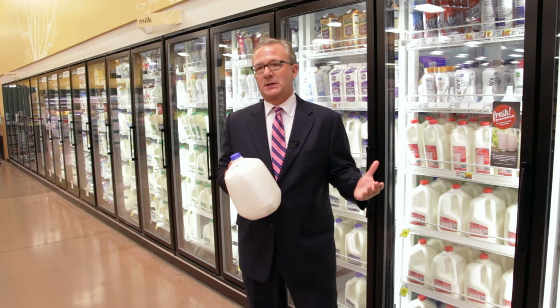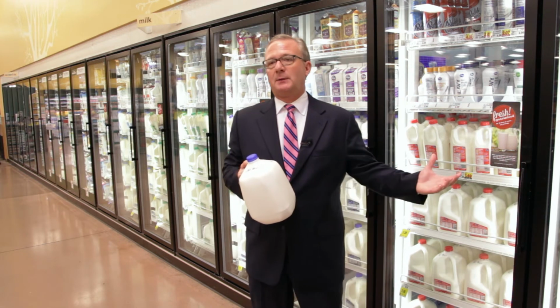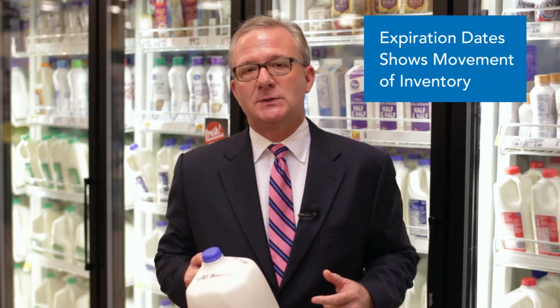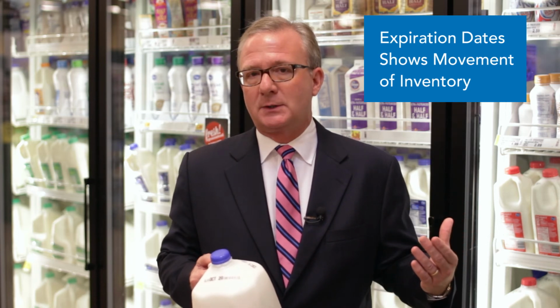The milk section. The milk section is one of the key sections for us when we're looking at a grocery for an acquisition. We're looking at how wide that milk section is. How deep is it? How many different types of milk do they have? Chocolate milk, that's the new sports drink of the millennial generation. We're looking at skim, organics, almond milk, all these different types. Key for us, because we know 98% of the shoppers, when they shop for groceries, are going to pick up milk. We're looking at how much milk is being moved through there. I'm looking at expiration dates. If it's 2 weeks out, we know that store's moving a lot of milk.